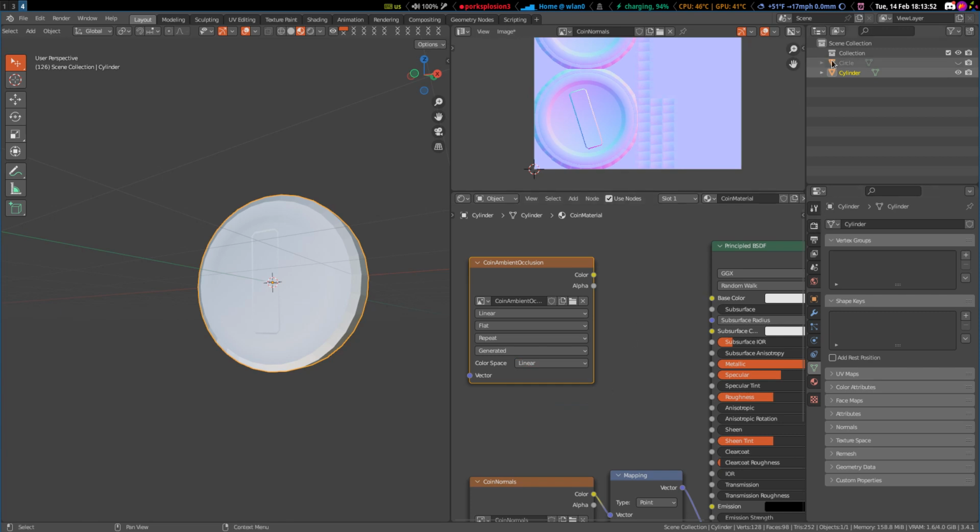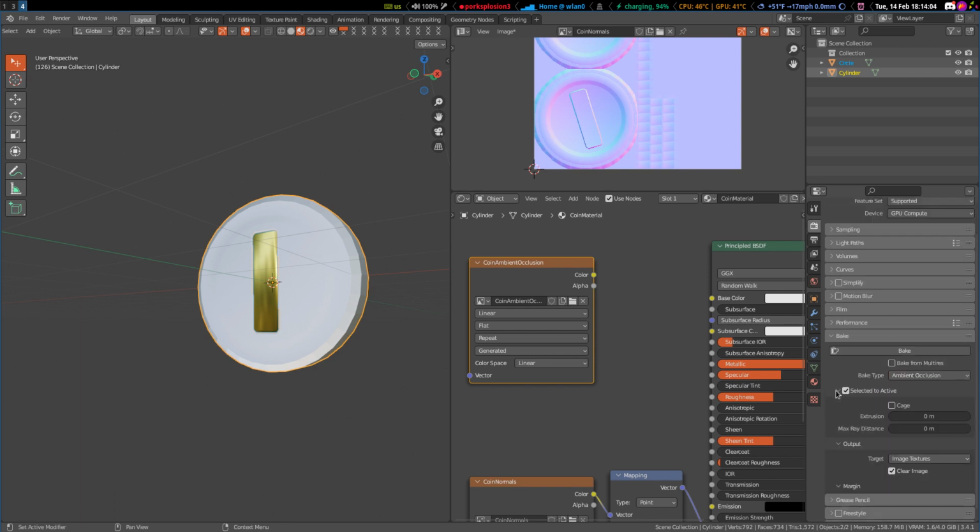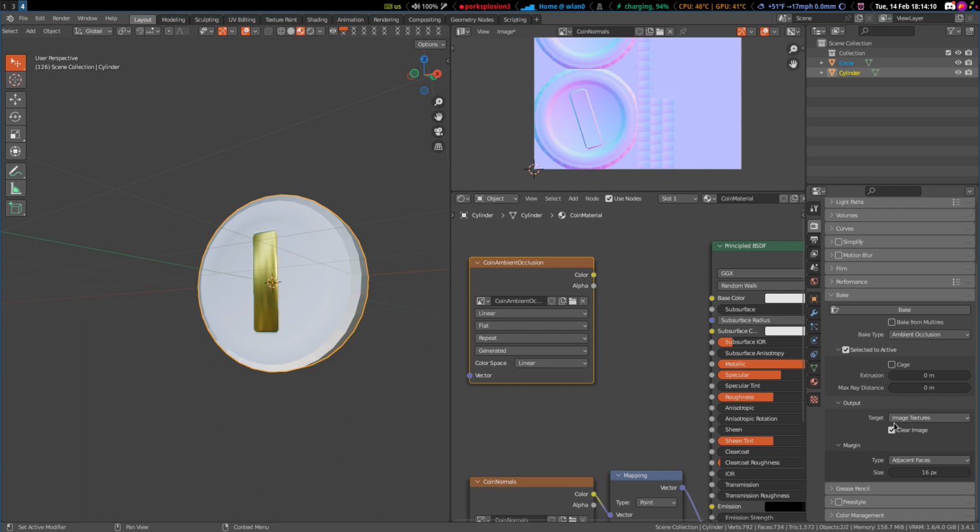And then I want to go back to make this visible. Render, ambient occlusion, selected to active. There's the cage. Anyway, bake.